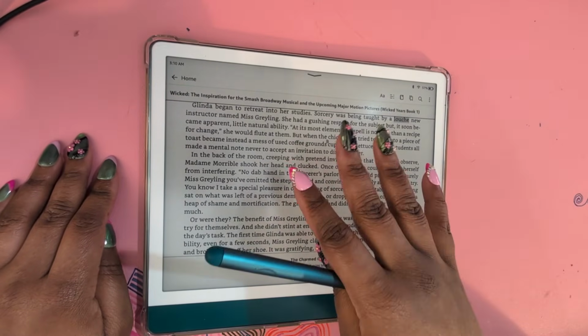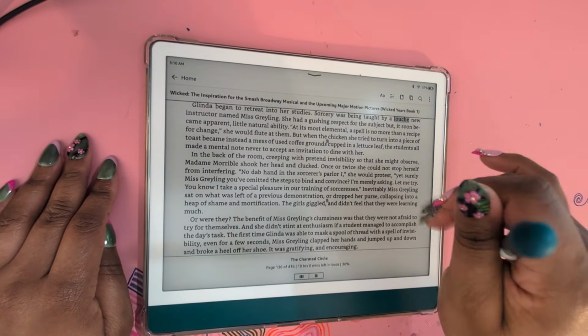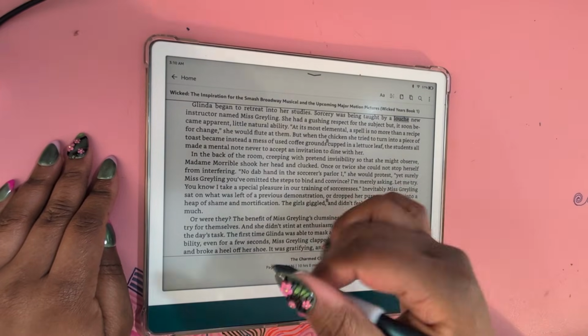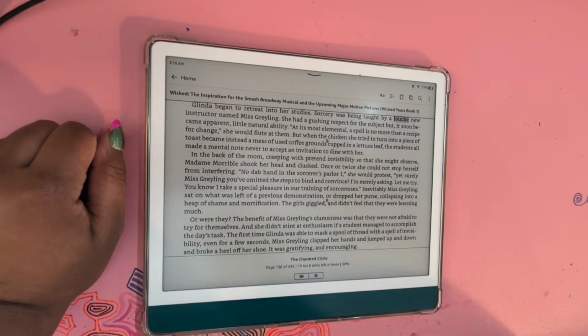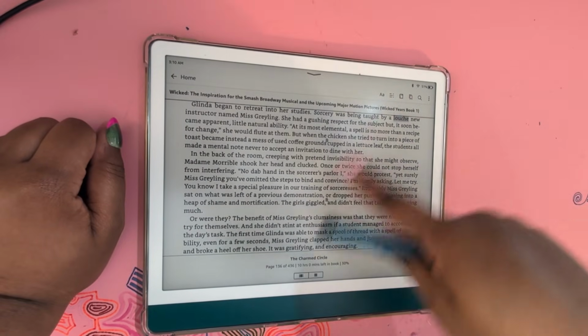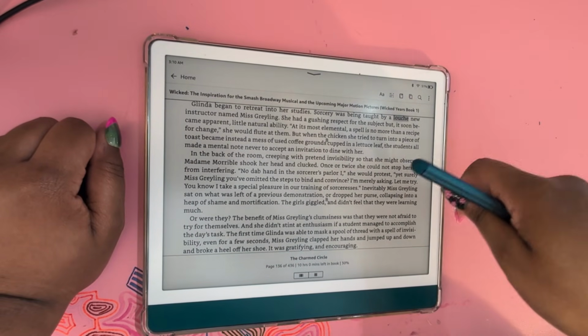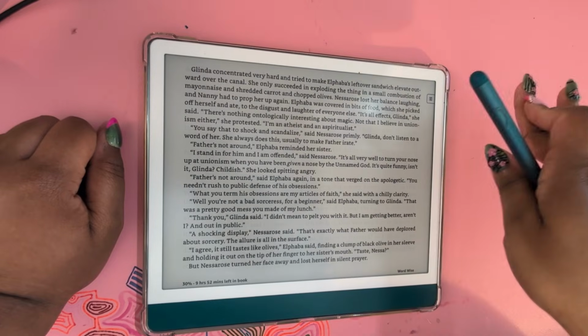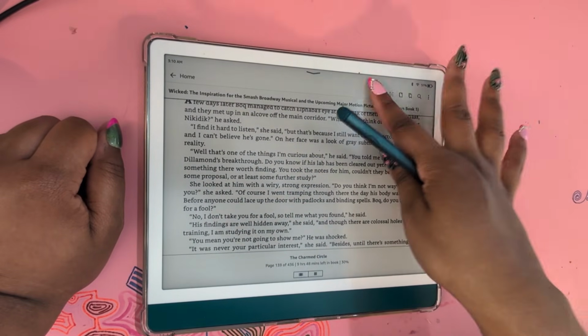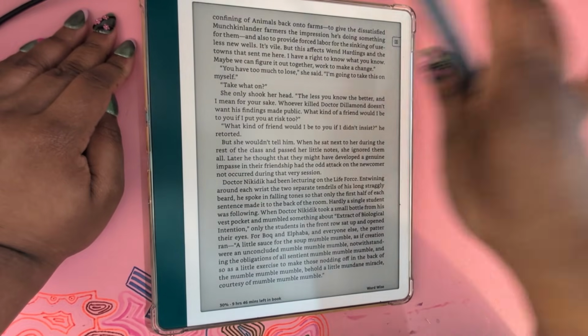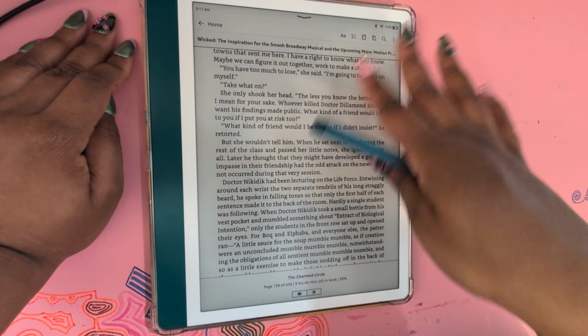It's really good. So that way it feels more like you've got a little notepad on your side while you're reading. And it especially works for this larger form factor. So that's really good. But like I said, you should be able to hide it. But yeah, I have been really enjoying the Kindle Scribe and the updates that they've had on it so far. And I'm still enjoying reading Wicked.